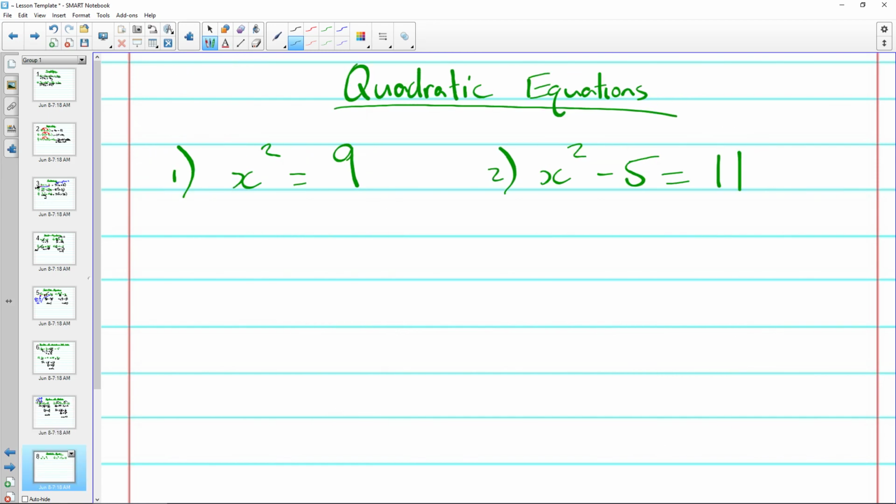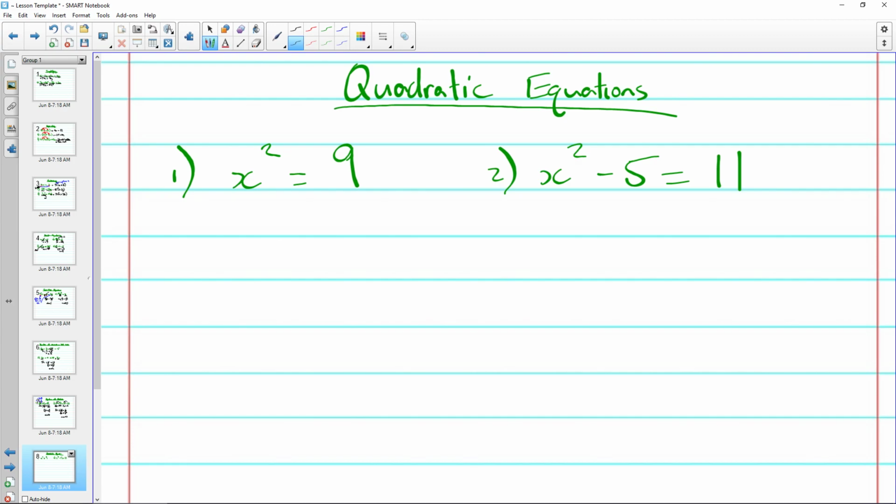One last slide. So we're going to quickly talk about quadratic equations. And these are just simple quadratic equations. When you get into year 9, year 10, and even year 11 and 12, if you want to do advanced, we're going to be talking about much harder quadratic equations. But for now, these are just some simple quadratic equations.